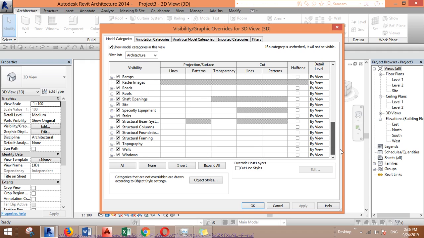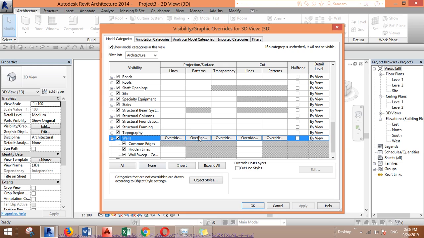graphics. Okay, now because I have walls, I'll show you if I want to change the graphics of all of the walls. It's important to keep in mind that if you change the graphics of the walls from here, all of the walls in your project will change. So if you want to do this, you can control it from here. If you don't, then do the previous step where you can change the graphics from the materials options.